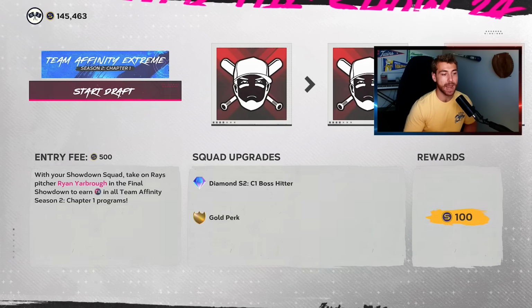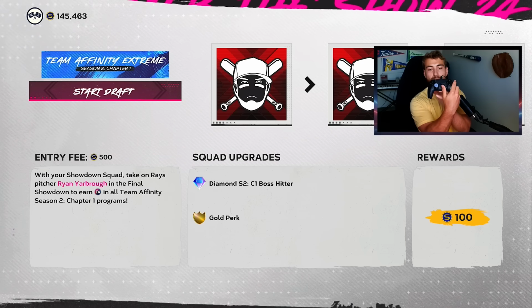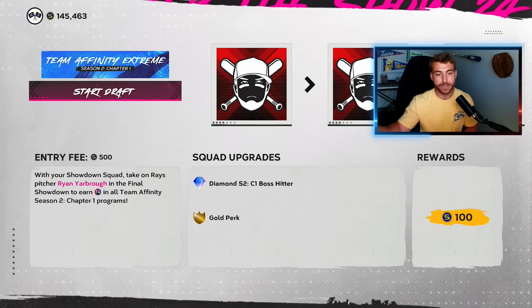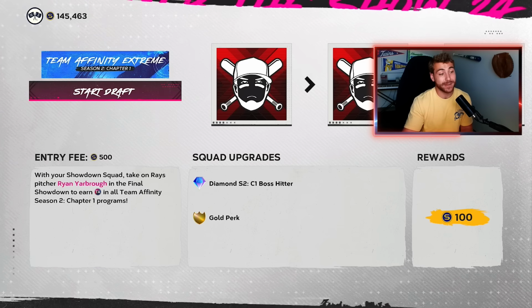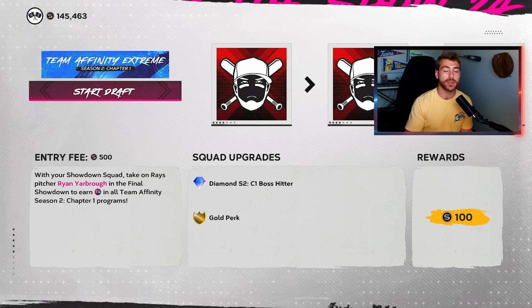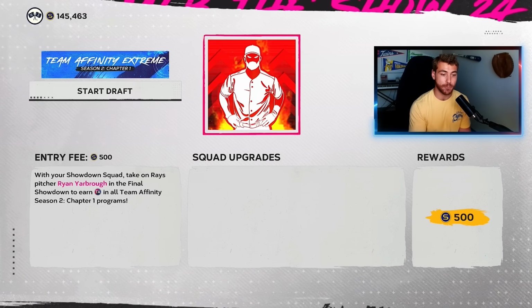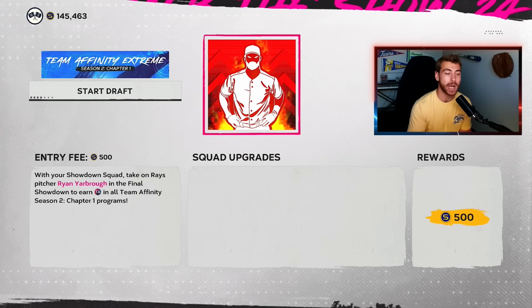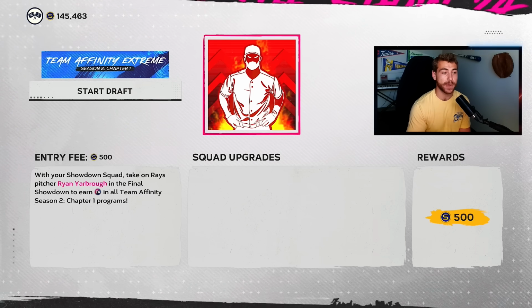All you need to do is a drag bunt towards the right side of the infield. You push your right stick on your controller over to the right side of the infield, drag bunt, get somebody on, and then, you know, you hit a home run. That's 2 or 3 runs in comparison to 1. And it makes the final boss, Ryan Yarbrough, a lefty, mind you, a lot easier. That's how I'd approach it, and I definitely think it's worth it.